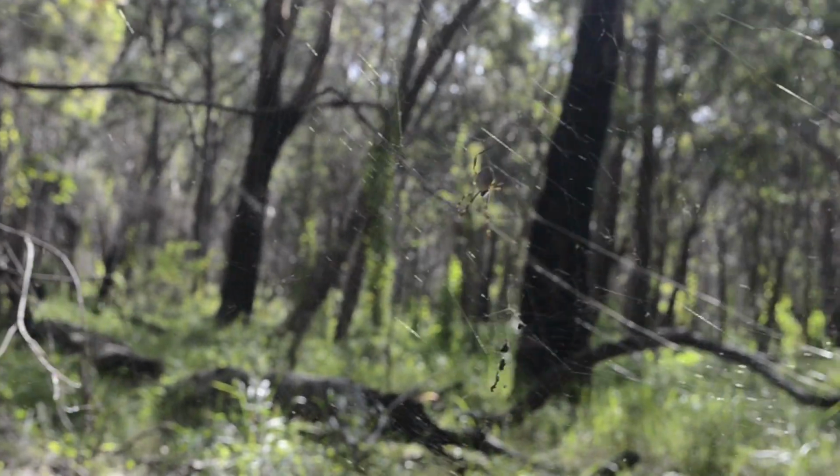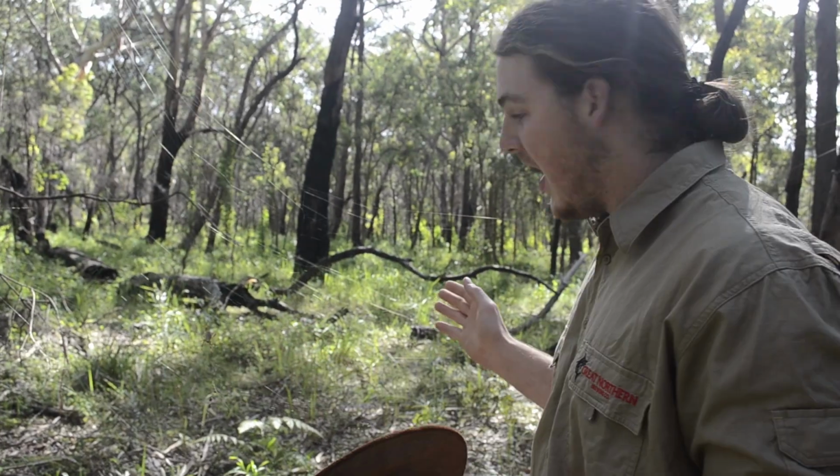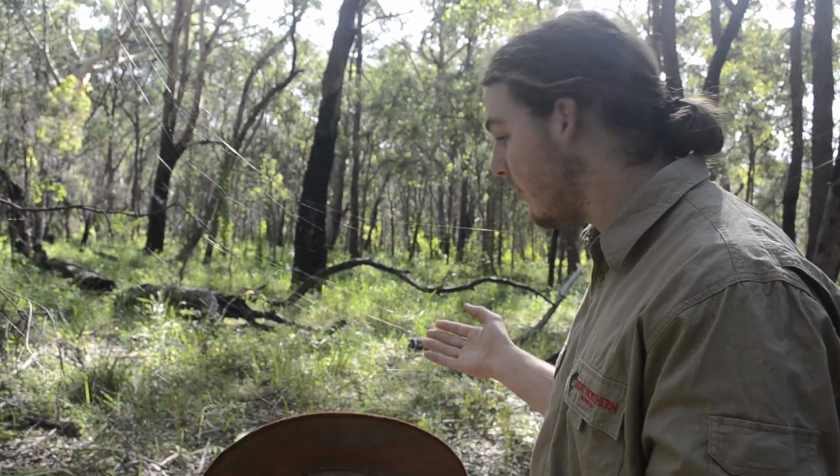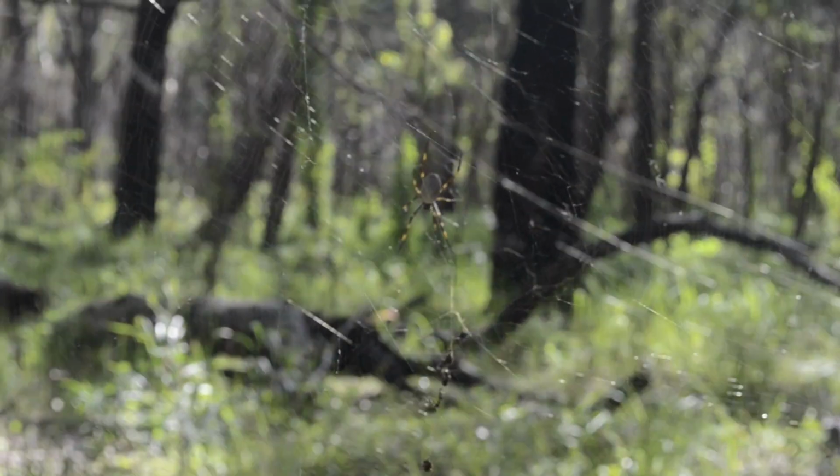And you can see, look, oh, very gentle, very placid creatures. Not after me, just after a few bugs. Very misunderstood creatures spiders are. He's just chilling. He doesn't want to eat me. I don't want to eat him. Undisturbed. Look. No threat needed. So we'll let him be, and we'll continue on with our trip.